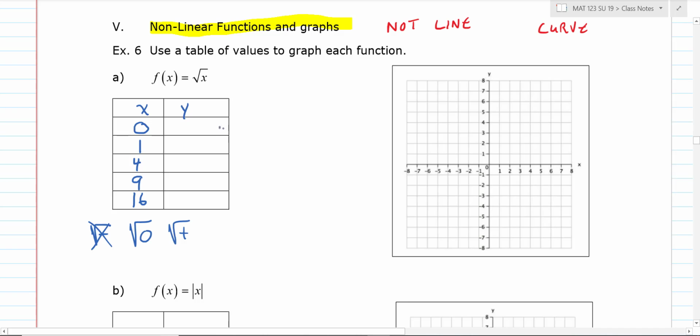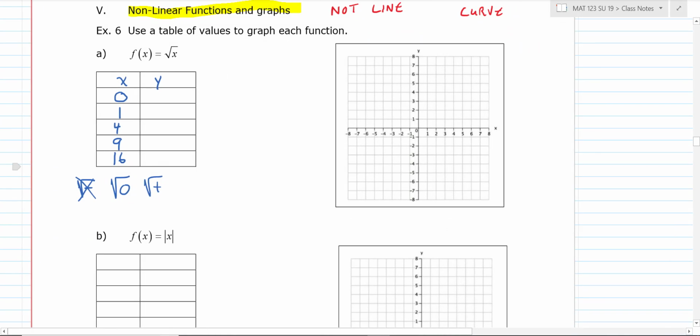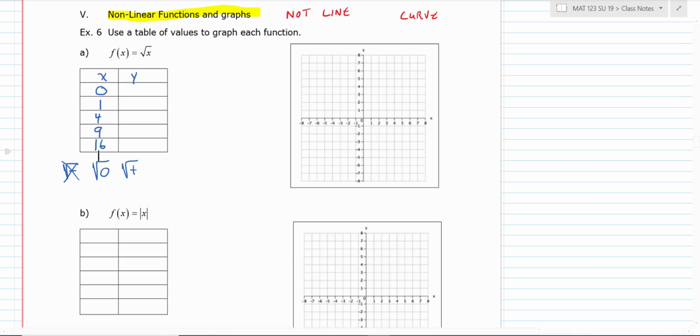All right. And then what I'm going to have you all do is finish this up and graph. And then I'll tell you what to do on the next one here, because I'm basically going to start you off on what to use for X and Y and just kind of test your knowledge. On this next one, let's use -2, -1, 0, 1, and 2.